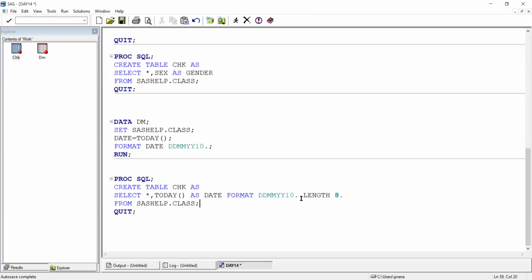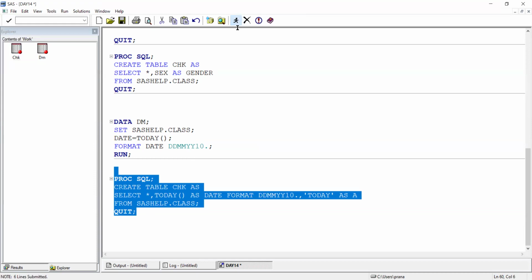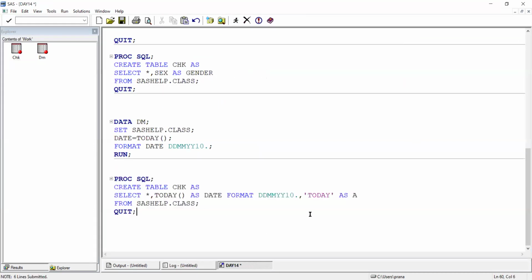Suppose we create a new variable here. Now what happens here? I gave the today as a. What is happening here?